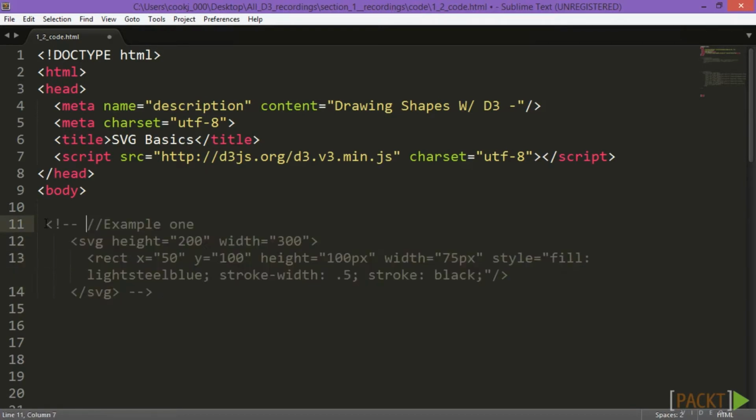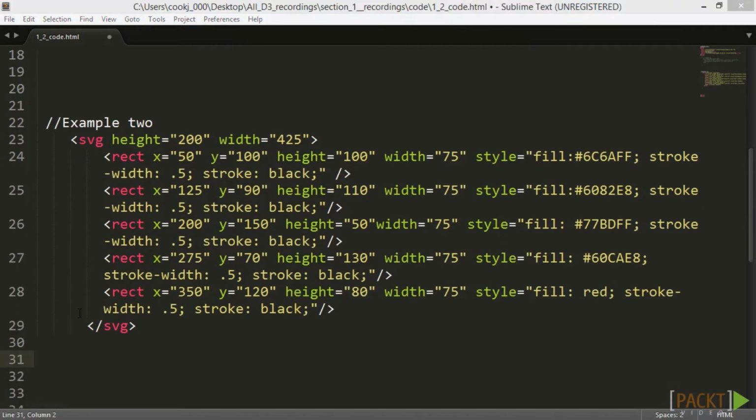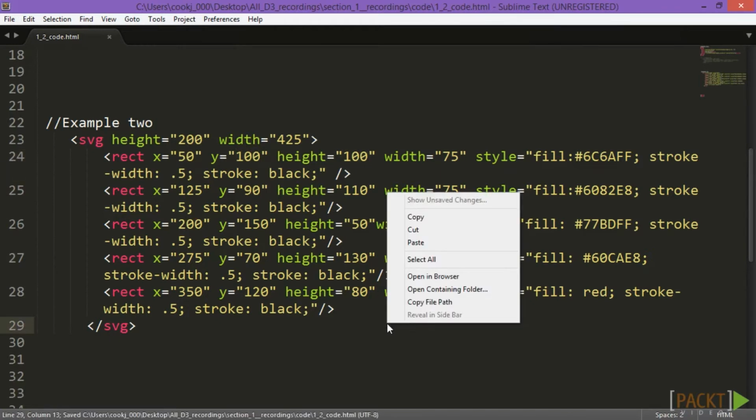First, comment out the initial block, and then continue by entering the following example. Notice that we've specified a width of 75 for all of our rects. Multiplied by 5, that accounts for 375 of the 425 px SVG width. We also placed our first rect with an x-coordinate of 50, giving ourselves a little bit of space and taking up the entirety of the SVG. The height of every bar has also been subtracted from the height of the total SVG to give us our y values, effectively pushing the rects to the bottom of the SVG. Let's check out what this code looks like in the browser.